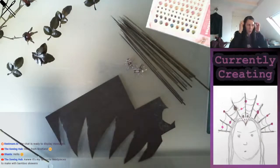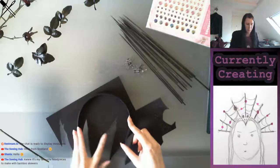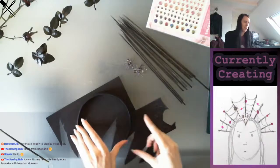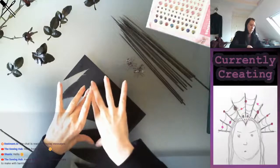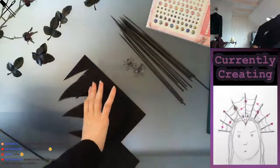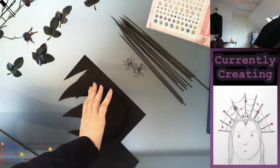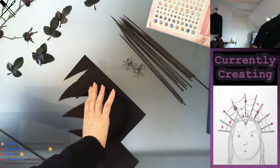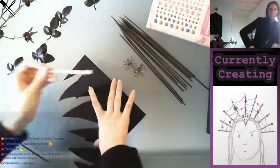Let's see actually how far it needs to stretch to go on my head. Not that much. So let's try to trace that. I'm not sure how to hold that. Okay, have I got something? Yeah, I can do this. Tracing on black is always a bit interesting, isn't it? I've got a chalk pencil that might work.